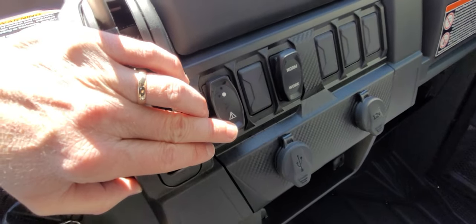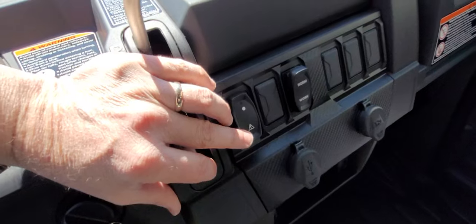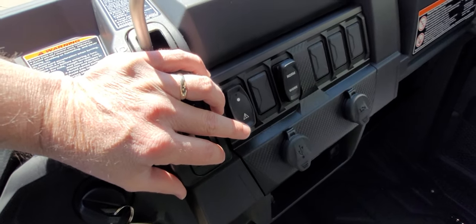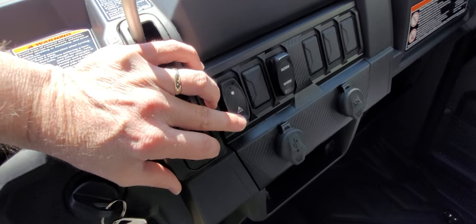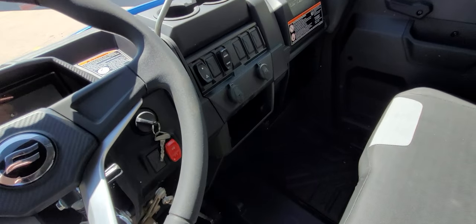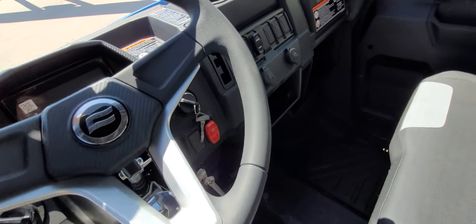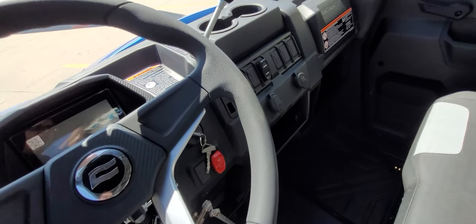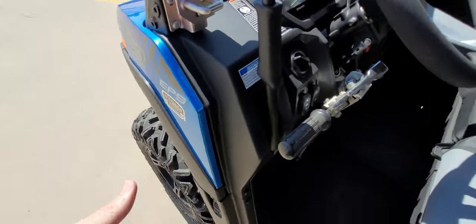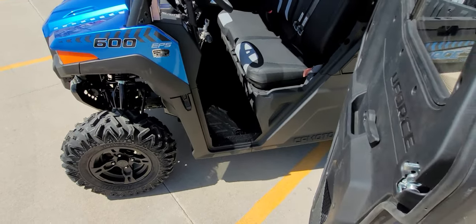This is a diff lock override switch. Diff lock has a speed governor on it because when you're in diff lock, all four wheels are locked 100% of the time — it doesn't disengage or slip. So your steering is very heavy; you'd only use it in very low traction situations. But if you're in deep mud and need full wheel spin, you hold that down and it will override the diff lock limiter for a limited amount of time, allowing maximum wheel speed while in diff lock. You don't want to try driving down an asphalt road in diff lock with your foot mashed — the sucker is twitchy because your front and rear tires are all chewing at exactly the same rate.